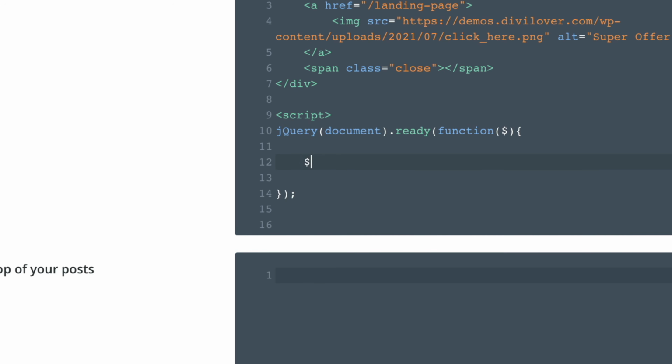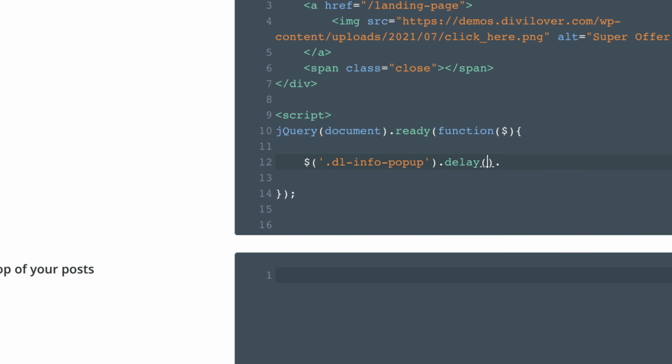So first our target, DL info popup. Okay, so we want to fade it in, but with a delay. So first a delay method, and inside the brackets we can specify the number of milliseconds.